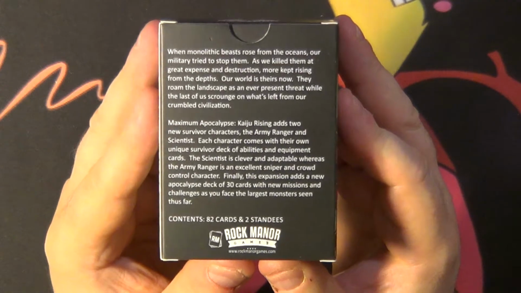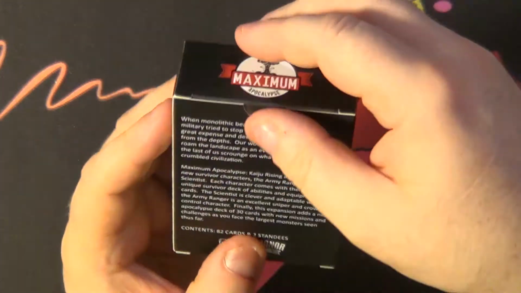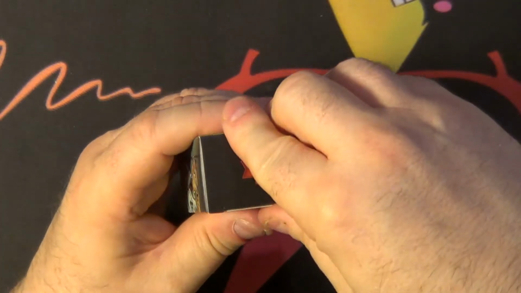So if anybody has seen the film Pacific Rim, you know what's coming. 82 cards and 2 standees. So let's take a look.